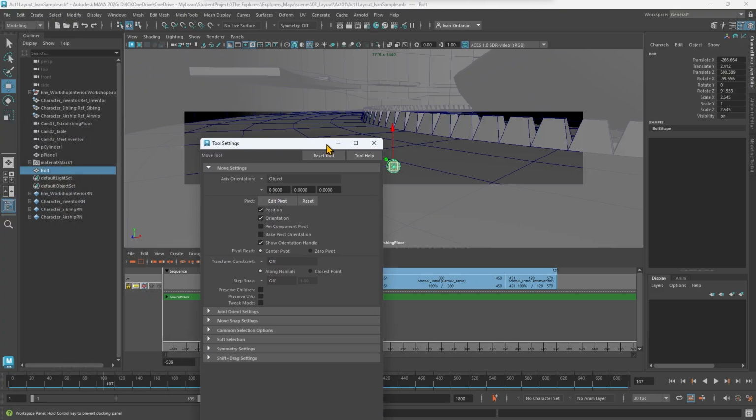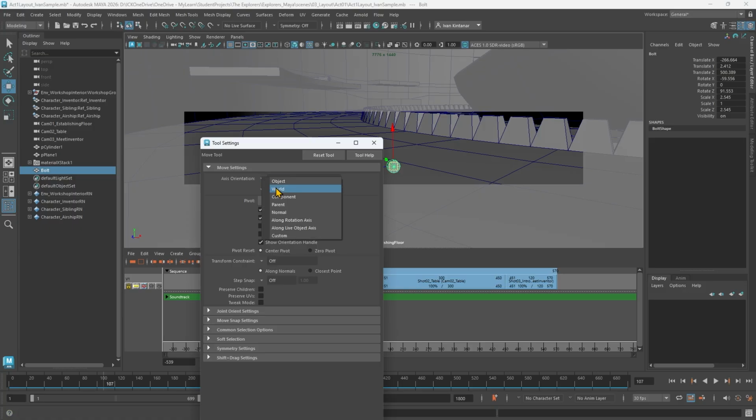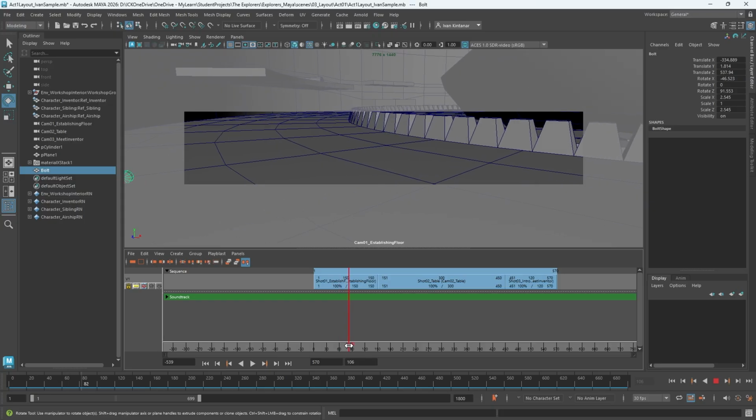I'll just change my move tool. So I double click on the move tool, change that to object level instead of world. So now I can just move this here perhaps. So the idea is I'll just have this animated, maybe rotated a little bit. So I'm just animating this. So basically our shot will look like this.